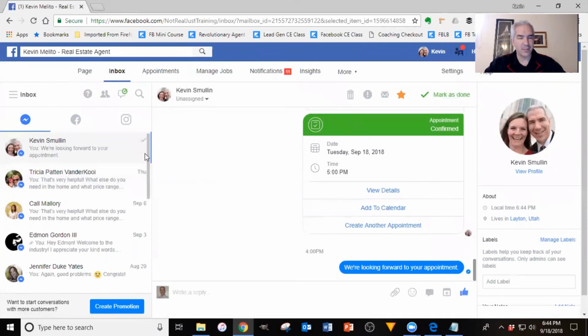So that as you're going through your list, if you're just scanning through, you can see the ones that have that star. Some of my clients are running ads where they're asking someone to send them a message. That's the focal point of the ad. And so when that comes up, there'll be a little blue button on here that says they responded to the message ad. If it's the Facebook chat that's going back and forth, it won't have that on there.